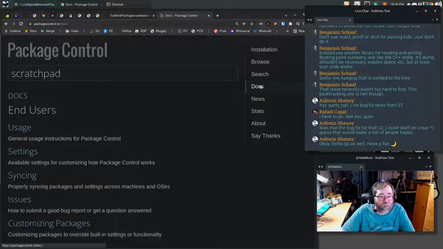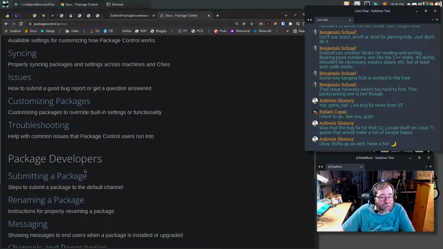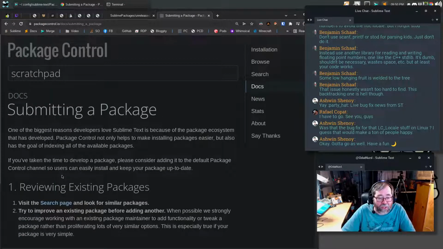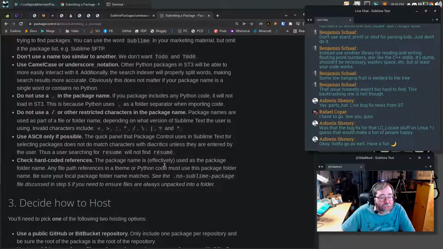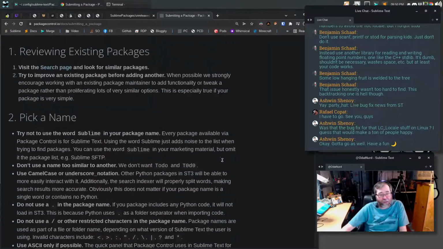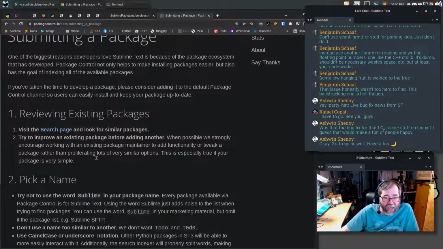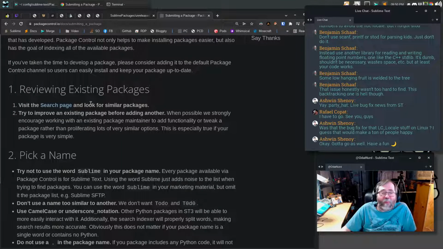Now, if we look at the docs on submitting a package, there's a list of steps to actually do here. Review existing packages. Yeah, you want to. The overall process for creating a package is stuff that we've covered on the channel previously, and for getting it added to Package Control, there's a few things you want to do.